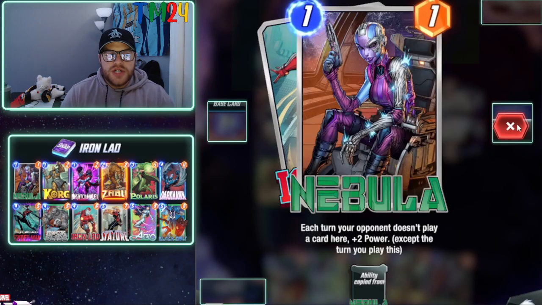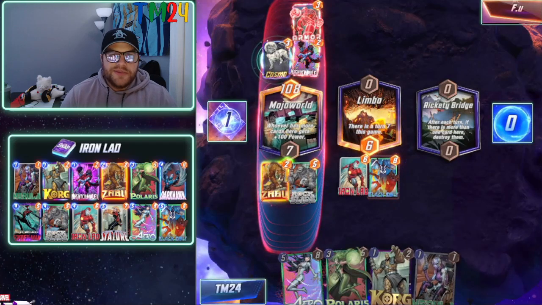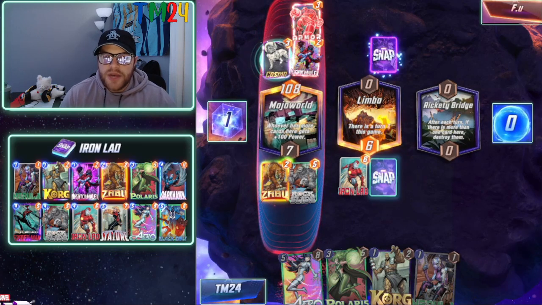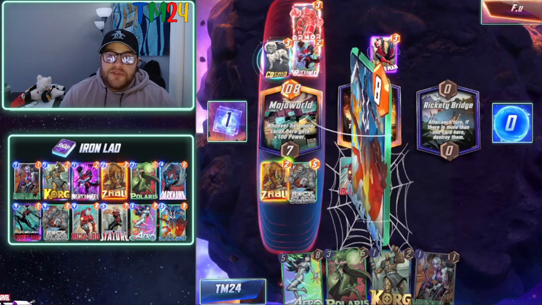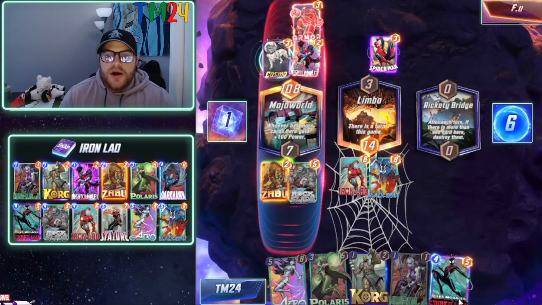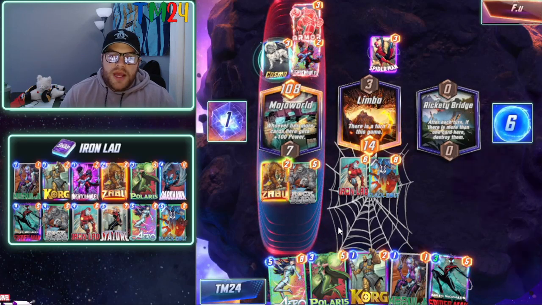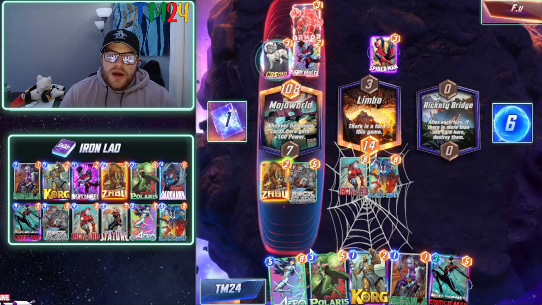He's a 4-drop that has 6 power, so not the strongest 4-drop out there. You've got tons at 10, but because of his on reveal, I don't know, he feels better. He feels stronger. He feels like a really tough card that when he comes down, you're like, okay, what do we do now? Just because he's got 6 power and he's bringing some other benefit. So overall, man, I'm telling you, Iron Lad, if you're able to pick him up, he feels really, really good.